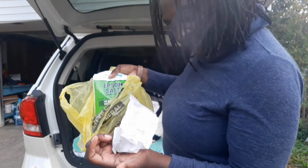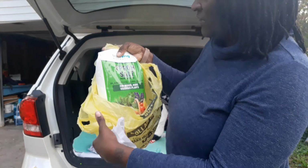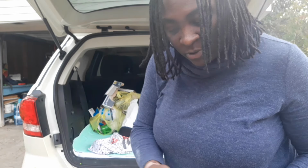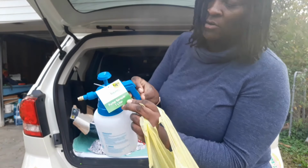This bag was $1.50 and it is more plant food, magnesium sulfate. I have no idea what some of this stuff is, but I have been watching a lot of YouTube videos, especially with people from Michigan that are successful gardeners. One of the people I'm watching is I Am Gardener. He's in Michigan with a nice garden, and of course I watch Miss Linda from New Orleans Garden. She don't live in the same climate as me. It's why I have to watch other people that live in my climate too, along with Miss Linda, because I just love you.